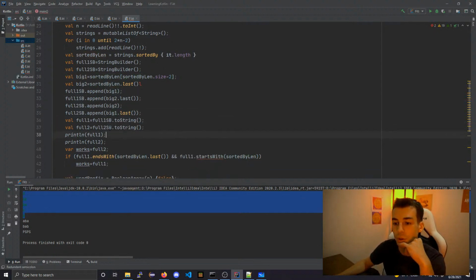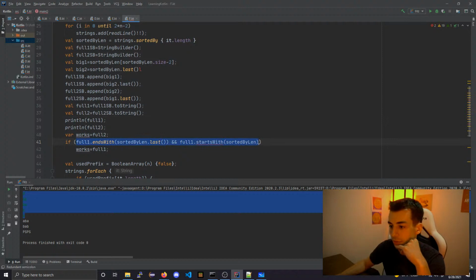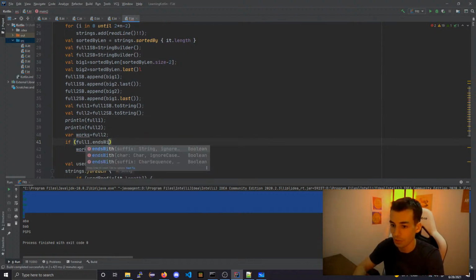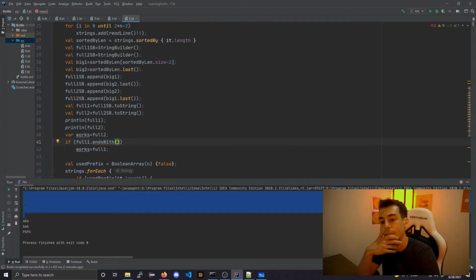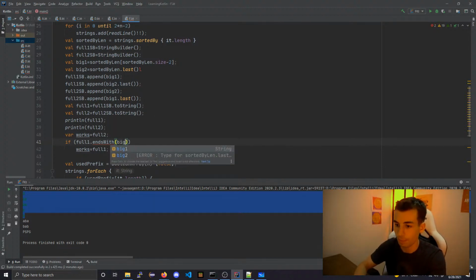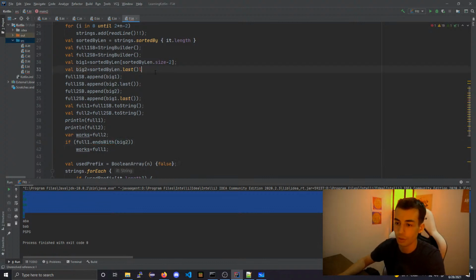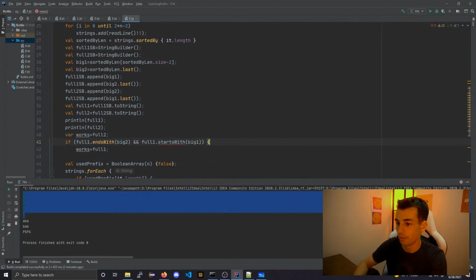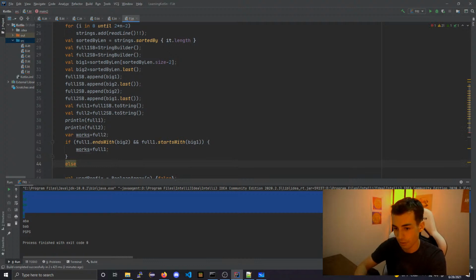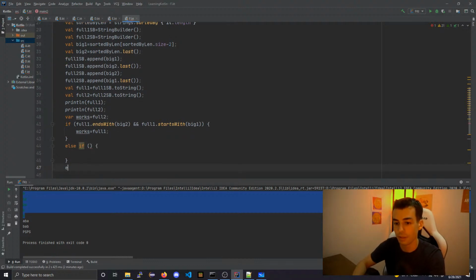There you go. Okay, so now if full 1 dot ends with big 2 and full 1 starts with, I guess, big 1, else if this, else throw null.